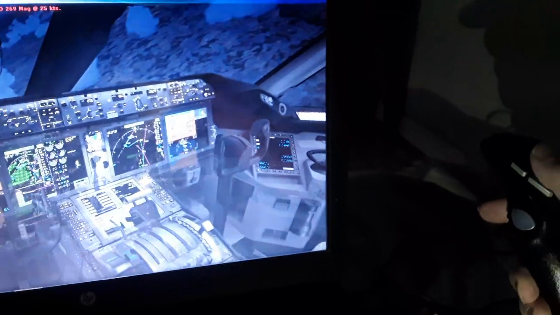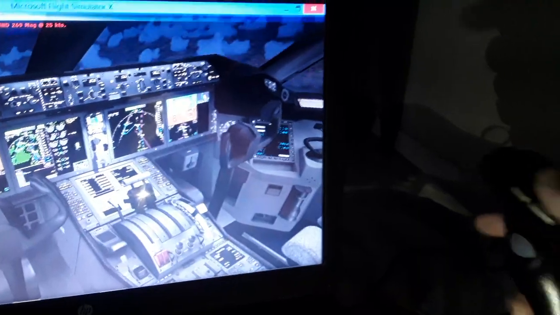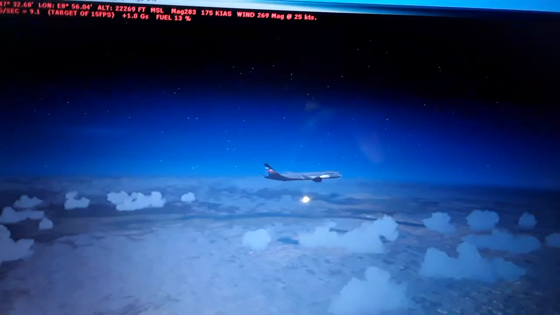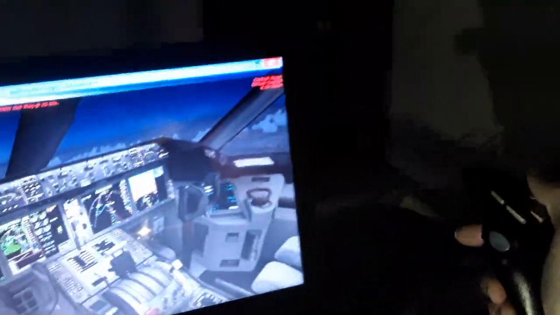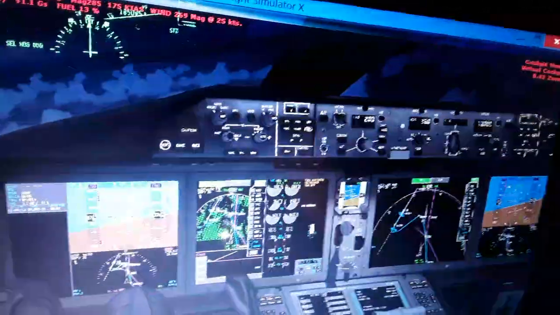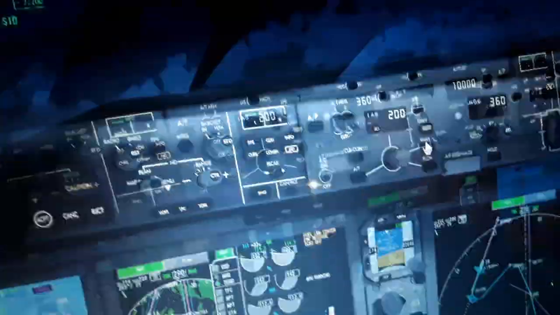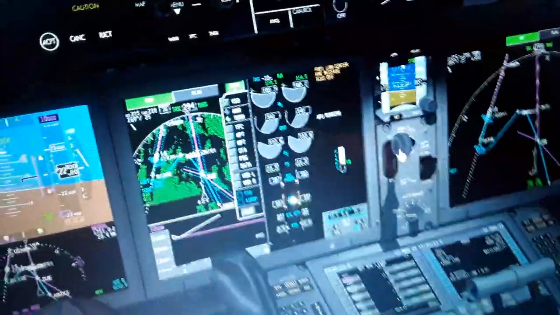Hope you like it. We're in full manual flight, and we need about 8 more minutes to go back to the airport for landing. So we are at 22,150 feet, and I'm flying at almost 900 kilometers an hour. In a couple of minutes, when we're having the chemtrails, you can see the Boeing 787-900 over here. We align with the flight plan, all navigation instruments and displays, the autopilot here, and the head-up display. So we have the chemtrails now.